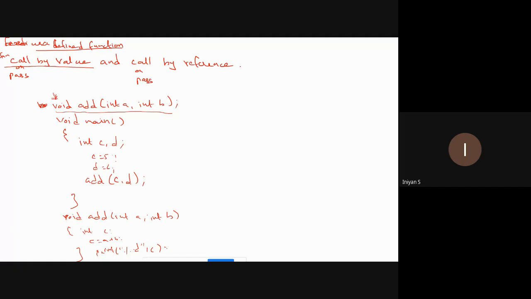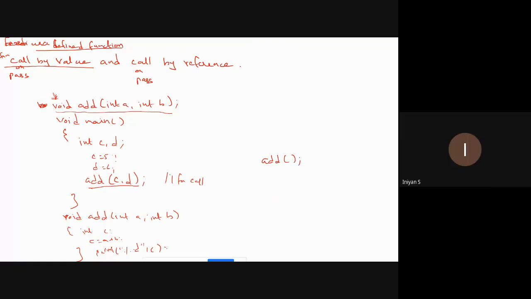So now tell me what is meant by call by value. We are calling the function. Add is my function, and this is nothing but a function call. Here in the function call, we are calling the function with values, because C and D are values. Calling a function without any parameters will not come under function call by value.